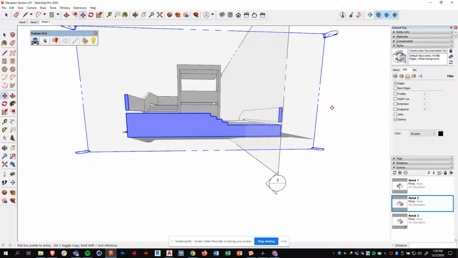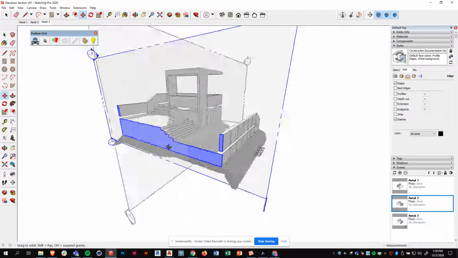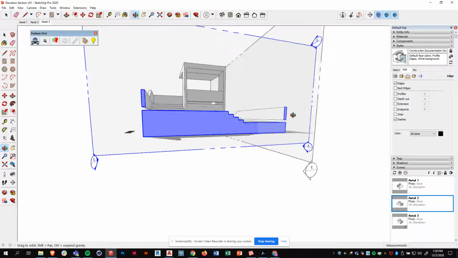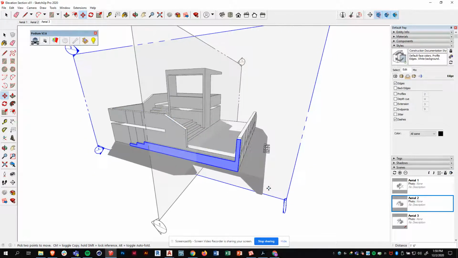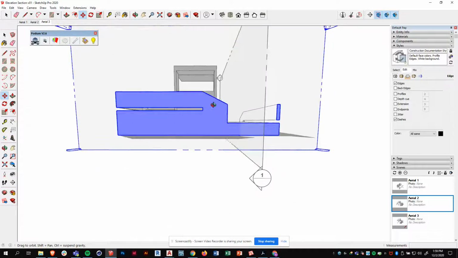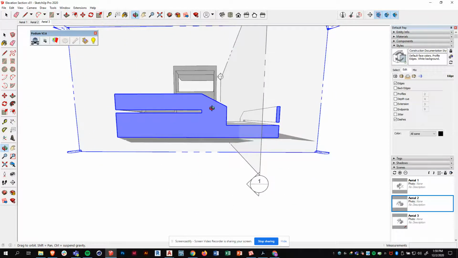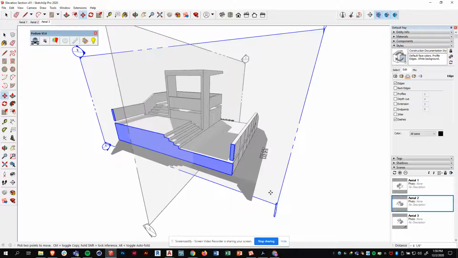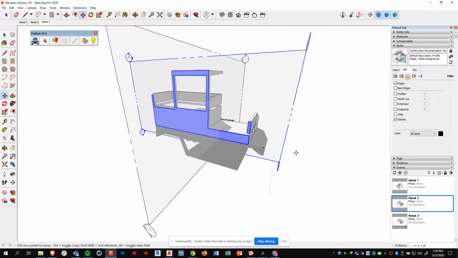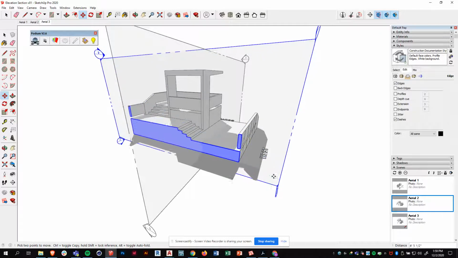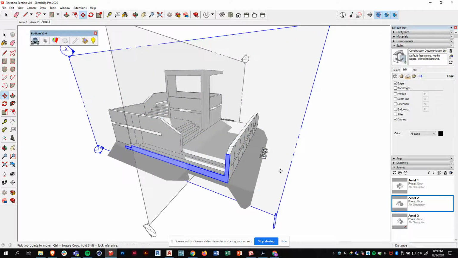So this is very descriptive because it's showing the space of the first level, the space of the second level, and the space of the third level. A very descriptive sectional drawing. That really describes the project very well, whereas this is confusing and doesn't really describe the project, at least spatially. So we can move this through and really get a sense of this section cut all the way through and all the interesting things that you can capture with section cuts.